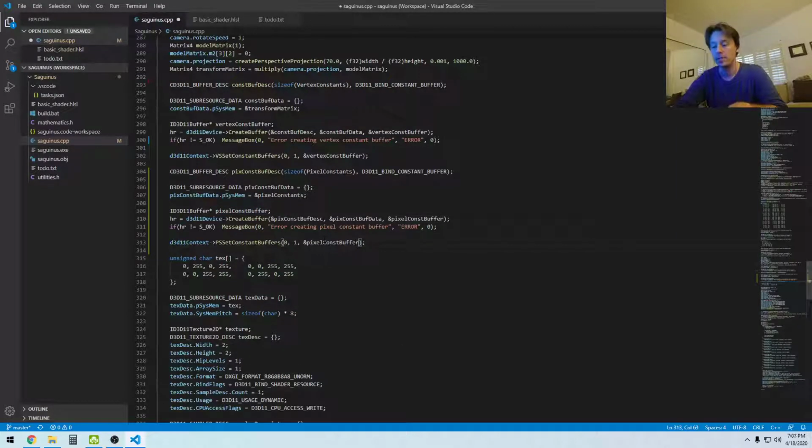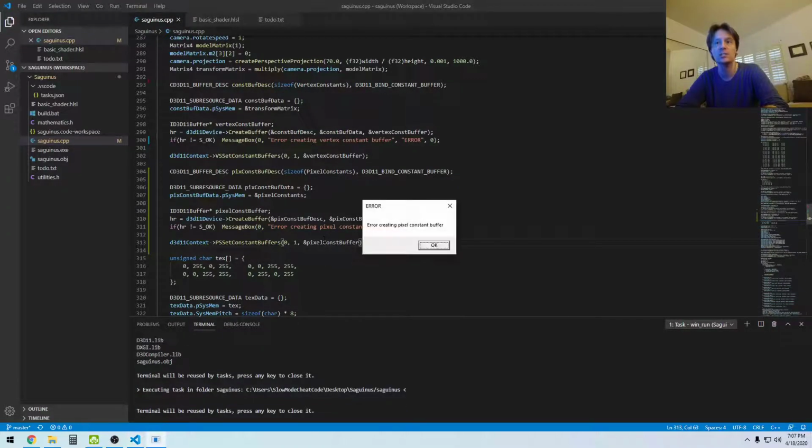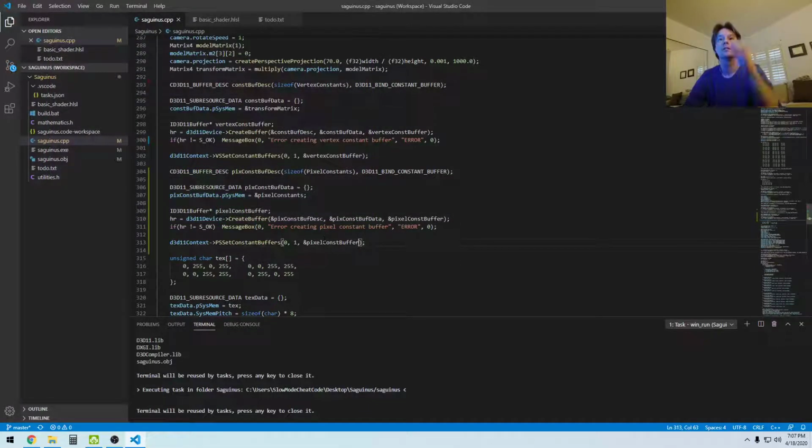All right, so let me run that and see if I get any dissatisfactions. Error creating pixel constant buffer. All right, why?